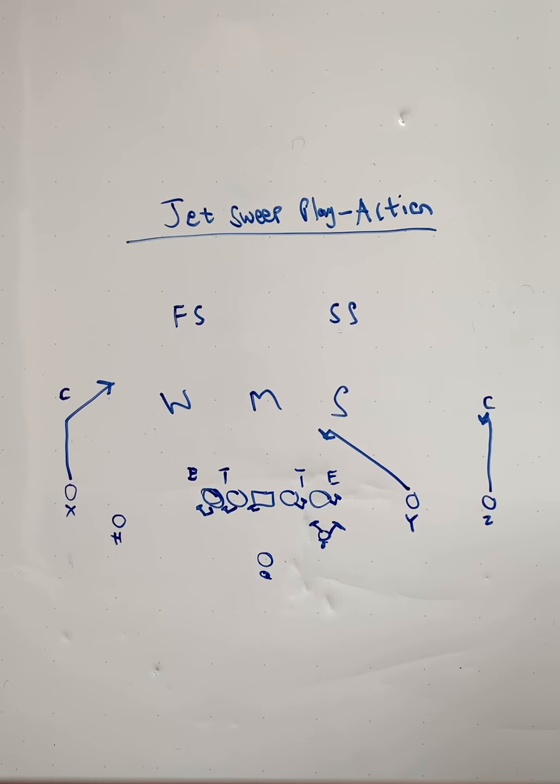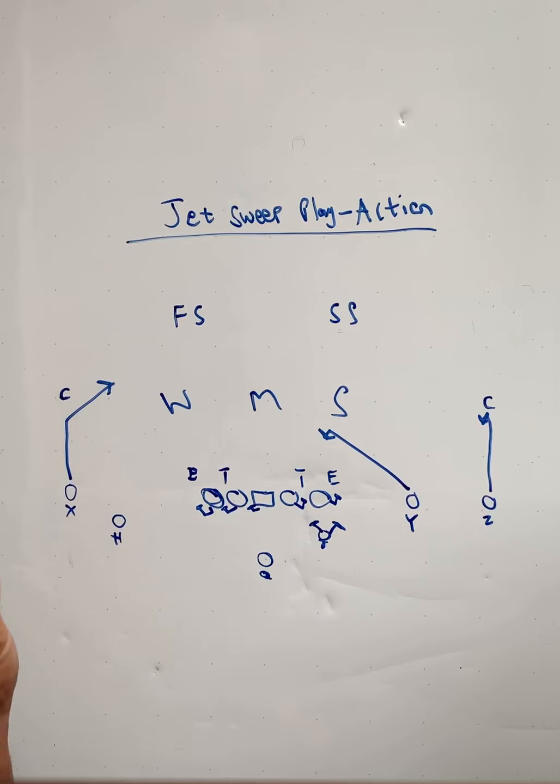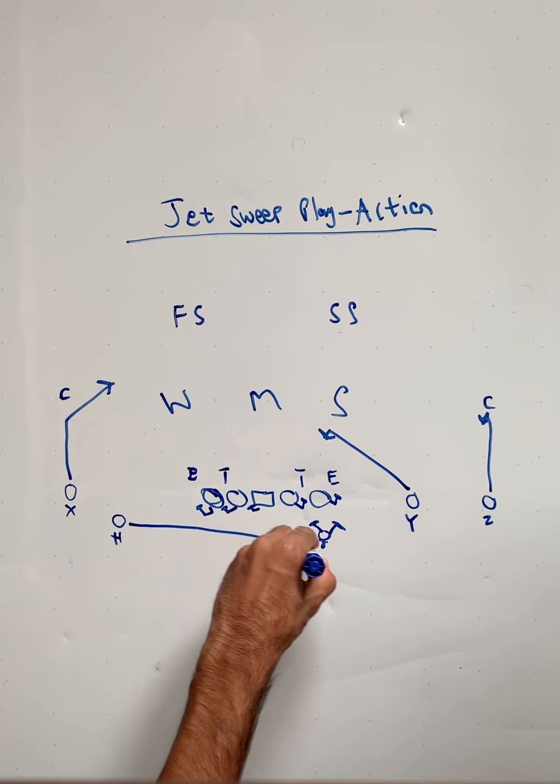Now, the last person that I'm going to talk about in terms of a route is going to be H, who's going to be our number 2 receiver on the weak side, because you count 1, 2 from the outside in. And he is going to be running across. He's going to be our jet sweep guy, right? So he's going to run across.